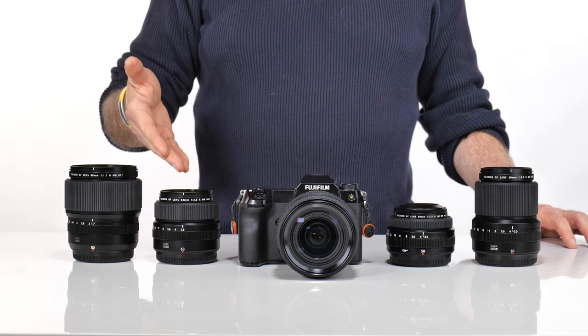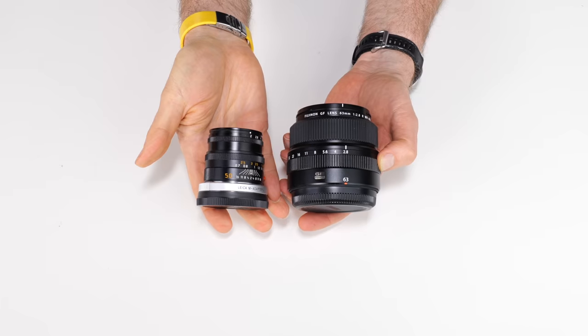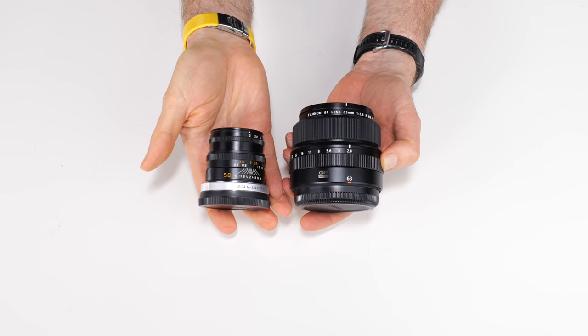I think I'd still rate the 32-64 my first choice for street or general carry, in spite of their almost as small and light but older 63 2.8. This is close to the same field of view and depth of field as my Sigma 45 2.8 or my manual focus only Leica Summicron M50. Both are much smaller. But unlike the newer zooms and that 35 3.5 prime, the 63's autofocus, like the GF 50, and for that matter, the newest 80 1.7, is strictly 80s era loud and steppy, best left for photography.